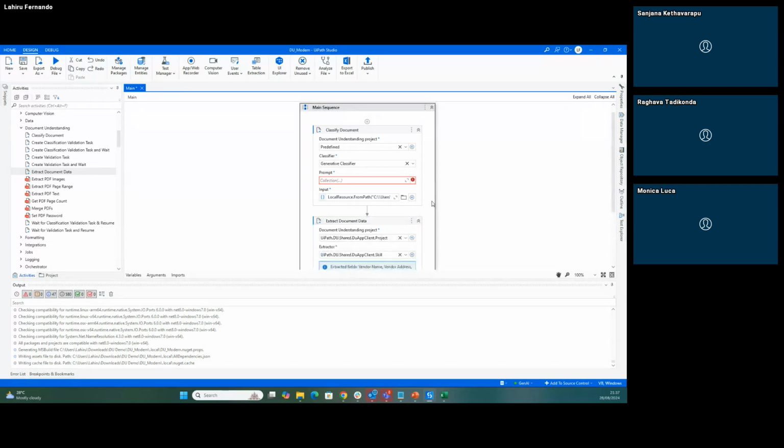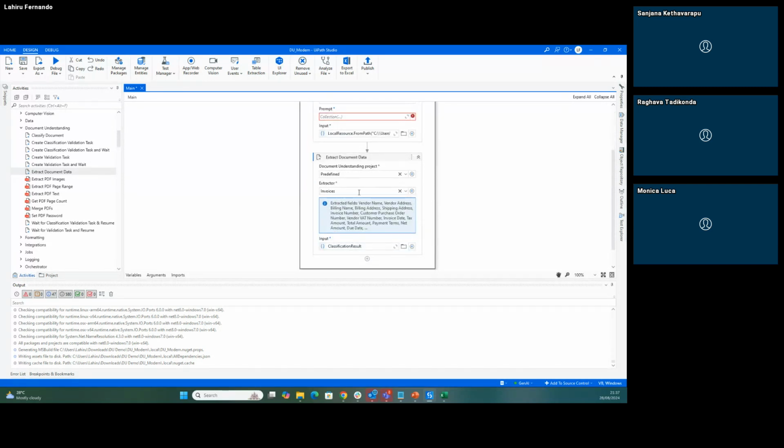Okay, yeah. So if you choose invoices, you can see it already knows what fields to extract. So you don't need to do any mappings or anything like that as you used to do in your classic version. So the effort here is much less to build a simple workflow.